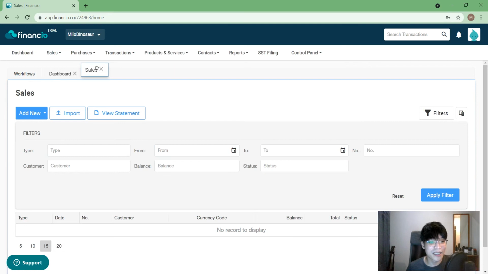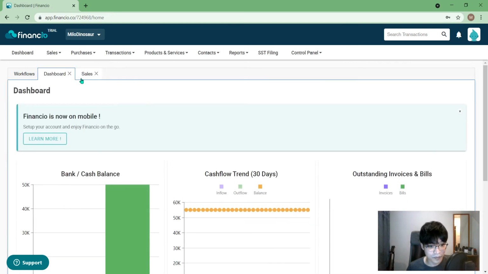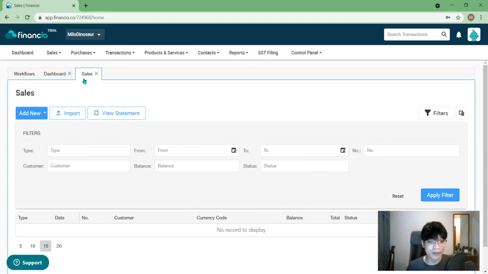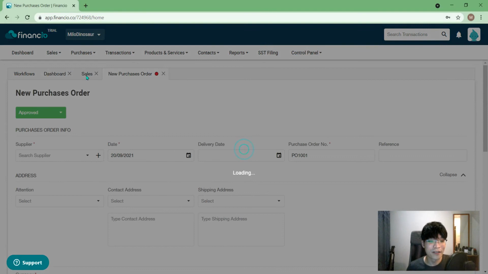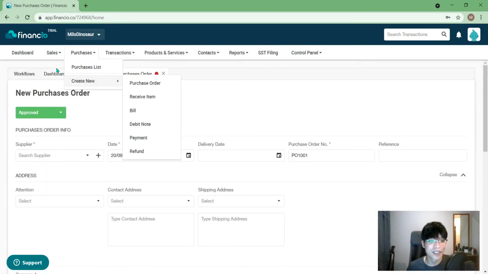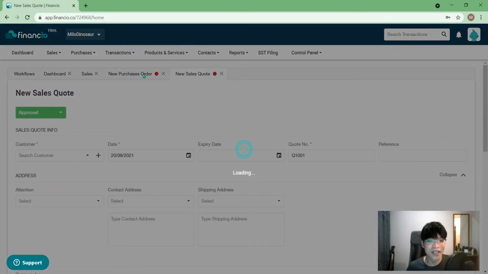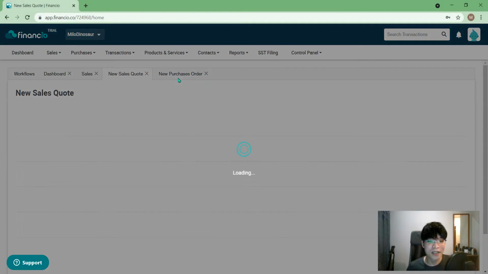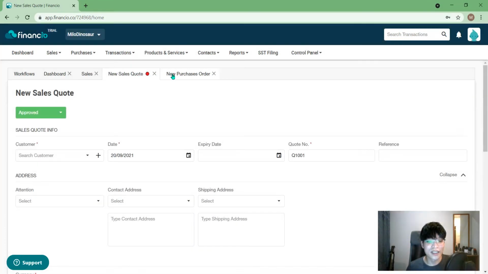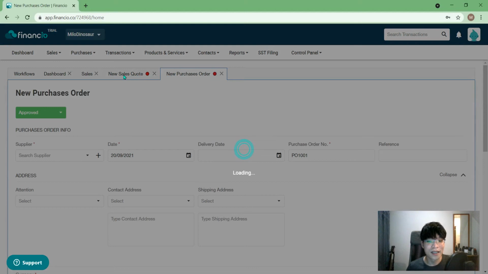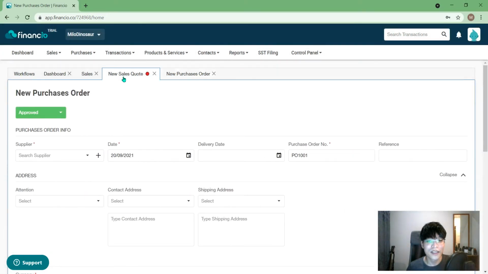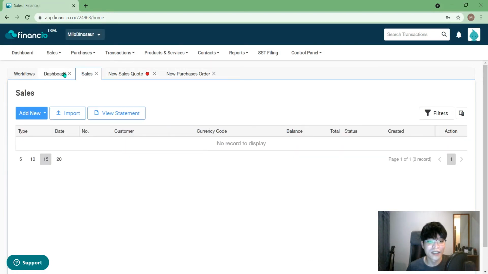And what I like is that they've added tabs, so it allows you to toggle between many things at the same time. So let's say I am filling up some of the purchase related information, but at the same time I'm also creating a quote, I can just toggle between the two at the same time, right? And I can just drag the sequence of it. Yeah. And once it's loaded, then you don't have to keep reloading it. Everything is loaded, so it's really nice.